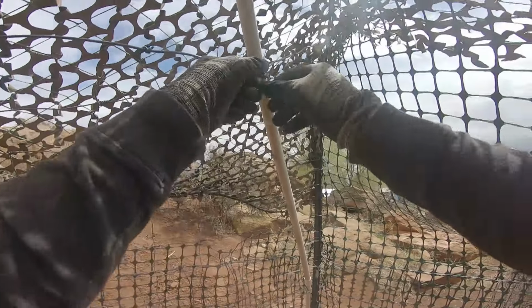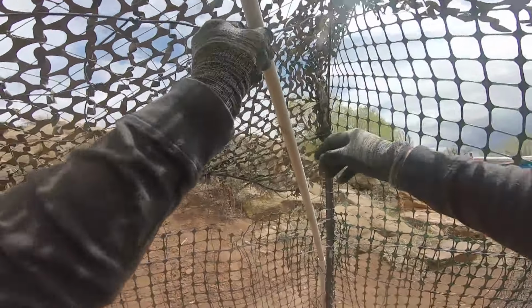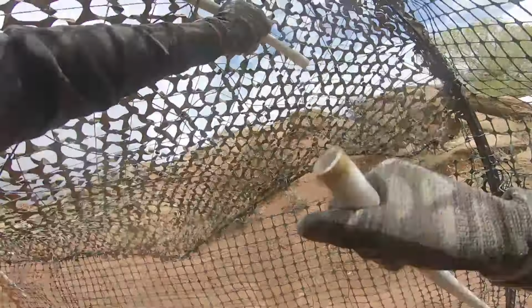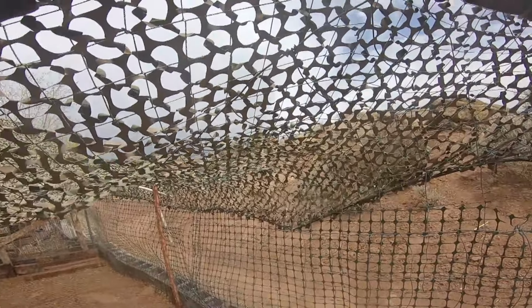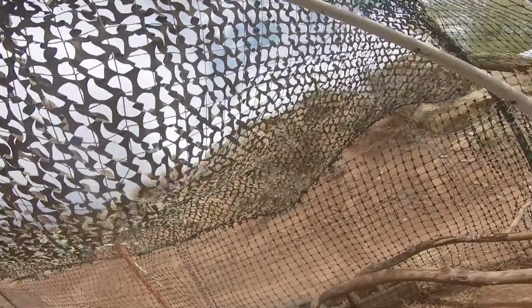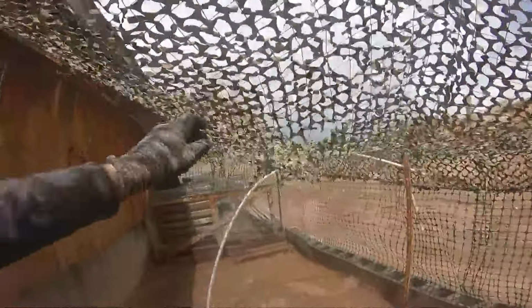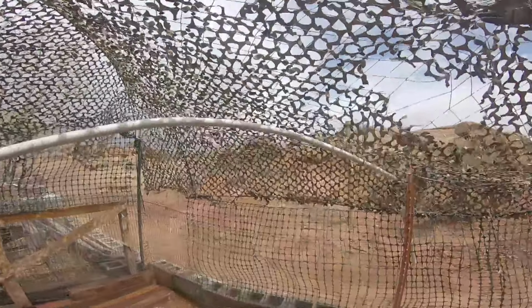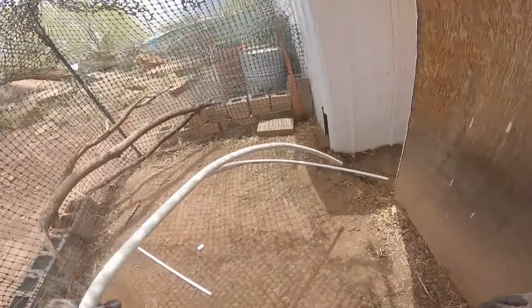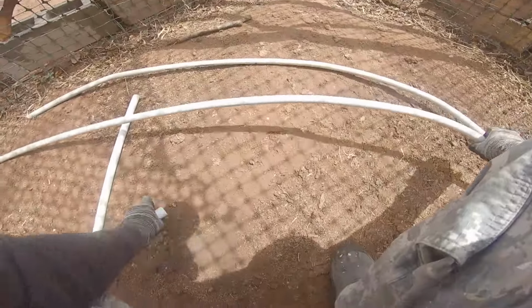Alright, so I kind of wired a lot of this stuff together. You know what a pain, huh? I might have to do a lot of cutting with pliers or something. Let's take apart what I can here. Okay, that's coming off. There. I'm gonna get rid of all this vinyl garbage. I mean, the PVC works, but it's just flimsy. And this snow really had a lot of fun with my setup. Yeah, the snow just beat the crap out of this.